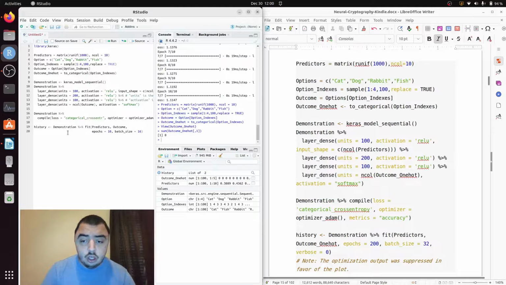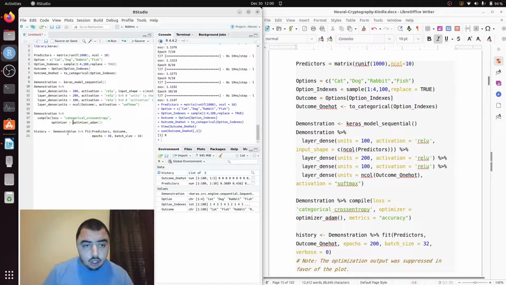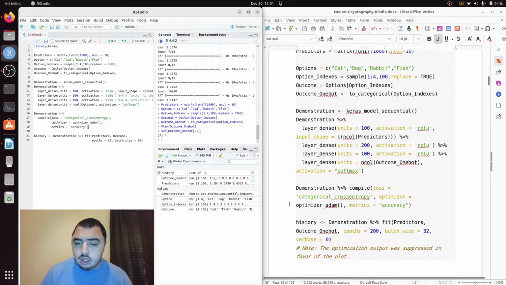I just need to spell it right. Entropy. And it's not strictly necessary, but I'm going to add in accuracy. Vector equal to accuracy. It is not going to be very accurate because the predictors have absolutely nothing to do with the outcome. It should be about 25% accurate. Although we got that extra column out of nowhere, so it might actually be more like 20% accurate. And that's fine.